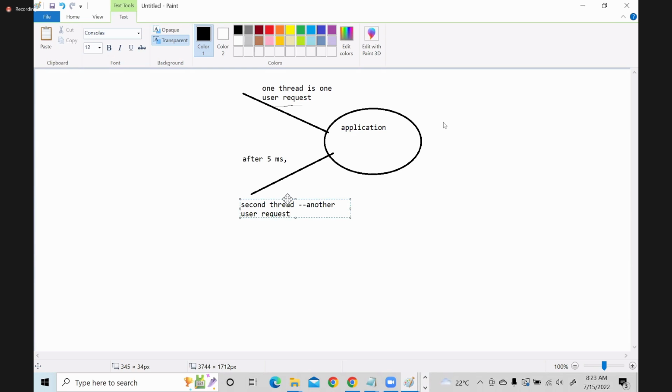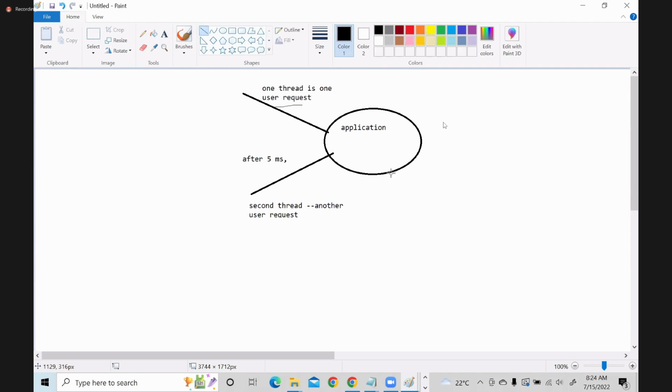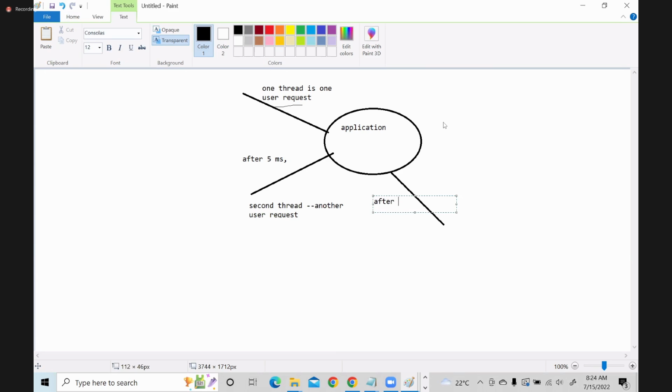Again, after 5 milliseconds, the third thread, which is another user request, will get access.